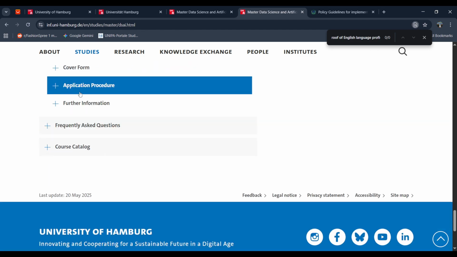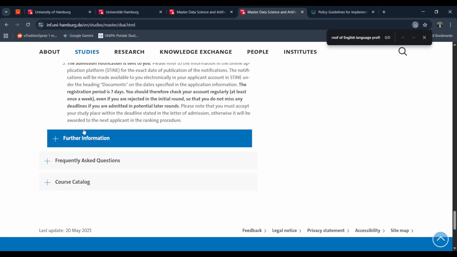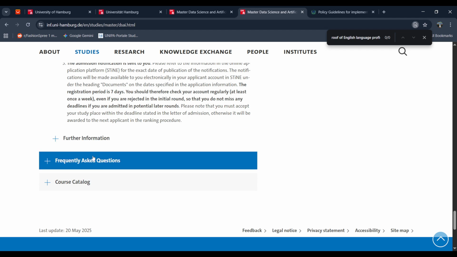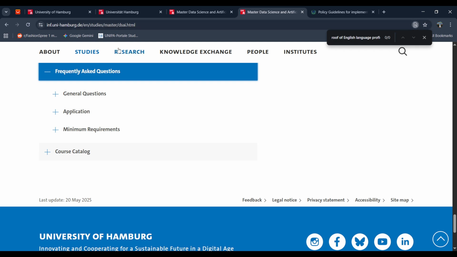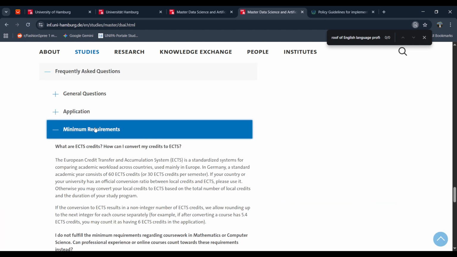So yeah, that's it. If you have any further questions, you can ask in the comments, or you can also check the frequently asked questions here. I hope you are clear about this university and whether or not you will be selected. You just need to do one thing now: go and check your transcripts, whether the ECTS you mentioned are fulfilled, and whether the minimum requirements are fulfilled from the documents you uploaded.